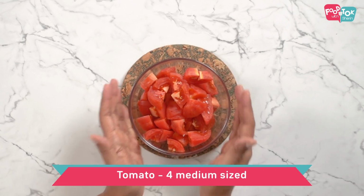Now that we've cooked the chicken, let's move to the next step, which is going to start with blanched tomatoes. I'm sure all of you know how to blanch tomatoes, but in case you do not know, what you need to do is take the tomato, mark a cross on the underside with a knife so that the skin is ruptured, and then pour hot water onto it. Let it sit there for a couple of minutes and then move it into cold water. You will slowly see the skin peeling off. So peel the skin and cut it into pieces. That's what I've done here.